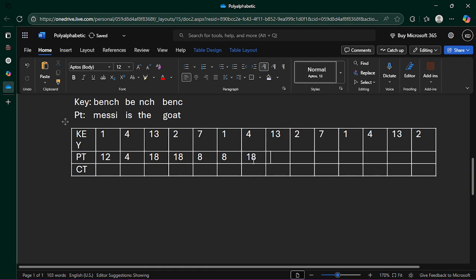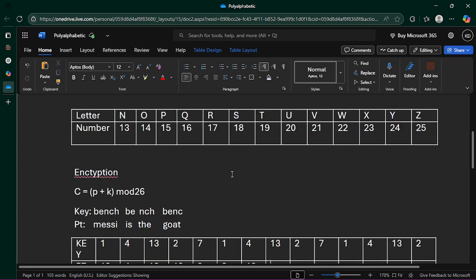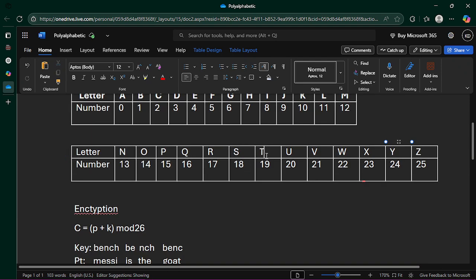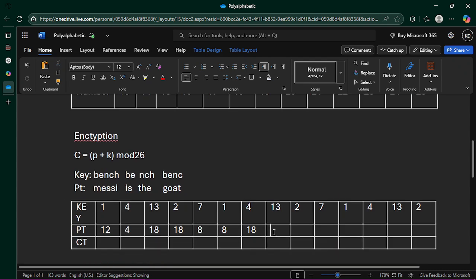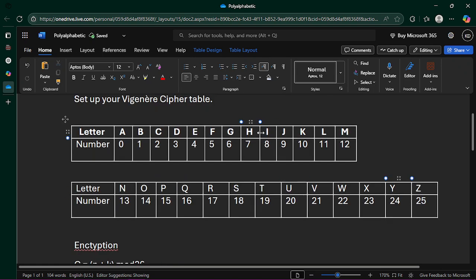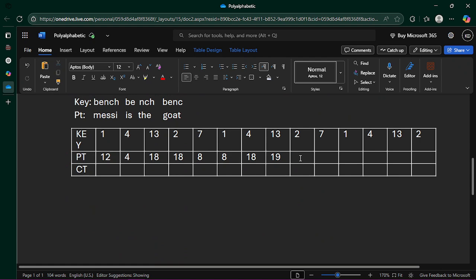Now we have to look for our T in the big table. Our T is 19, Q R S T, 19. So we put down our 19, and then we look for our H. Our H is 7.